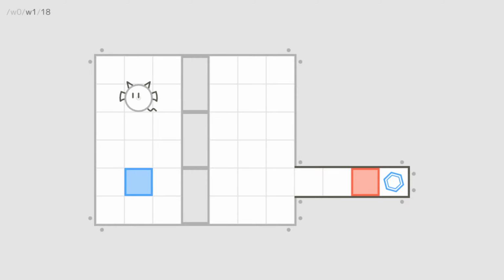So, wait. Here's the dumb thing. Wait, what? I was about to say I can move the blue piece, right? But if I touch the wall, the blue piece also loses its heat. So, maybe not.